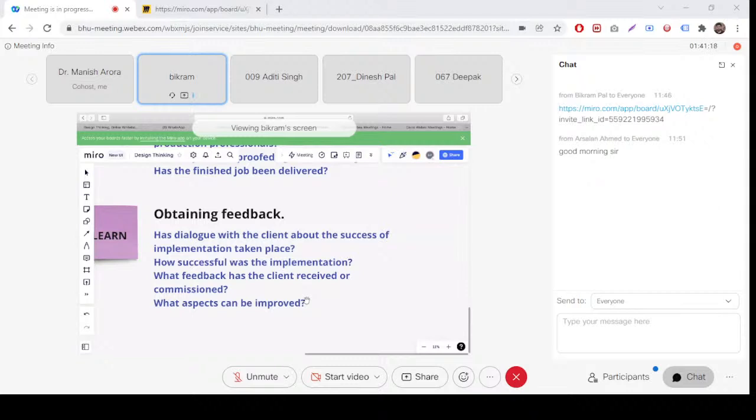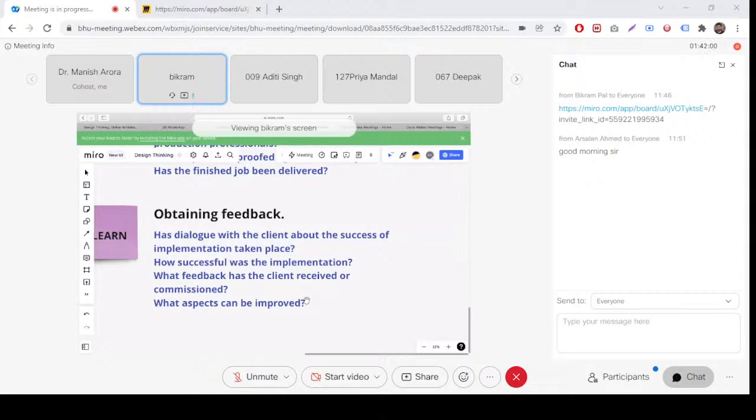Any problem with the design may have been because of an inadequate brief or lack of understanding of the key points. But through the feedback process, designers and clients build up a shared understanding over time, which facilitates an optimal solution in the future. So this is a very important stage. It's not like we get the design brief, we ideate, and then we do one prototype, and afterwards we do the implementation, and we don't receive any feedback. So this is obviously a very important stage of any design thinking.